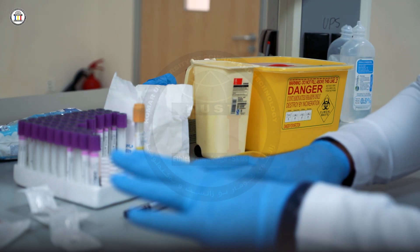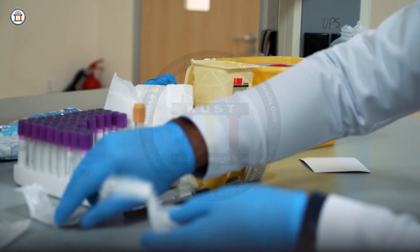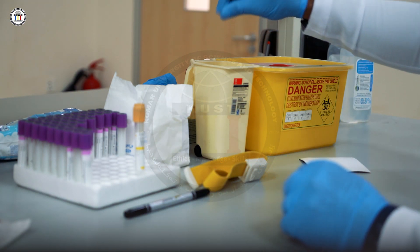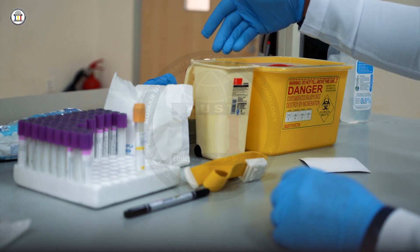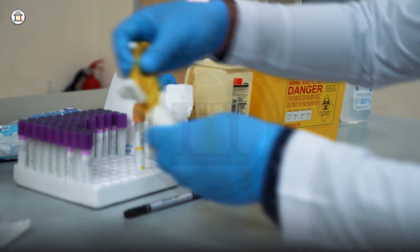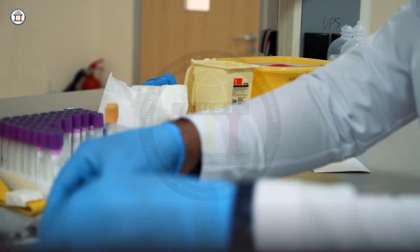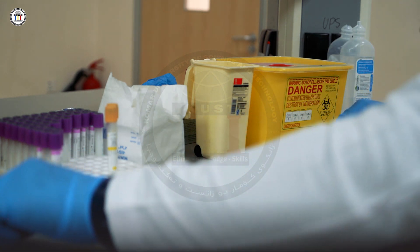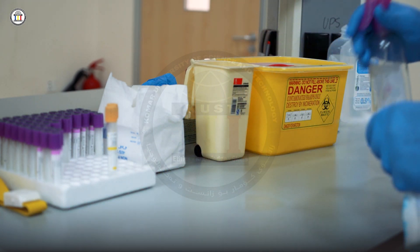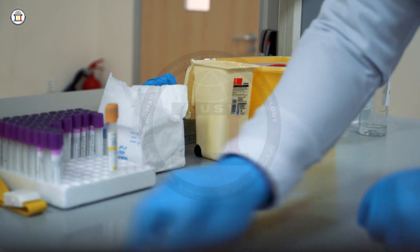After finishing the procedure, clean your bench. This container is for normal waste and this one is for rigid and sharp agents — be careful about that. Try to clean your bench to be prepared for another sampling. Clean the bench using a disinfectant or antiseptic — keep in mind that antiseptic is better suited for non-living surfaces.